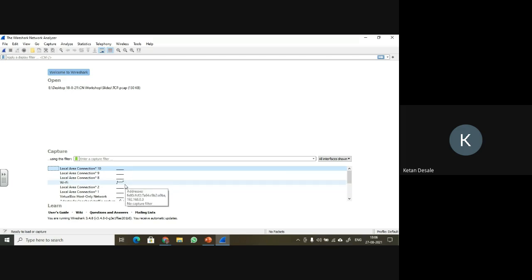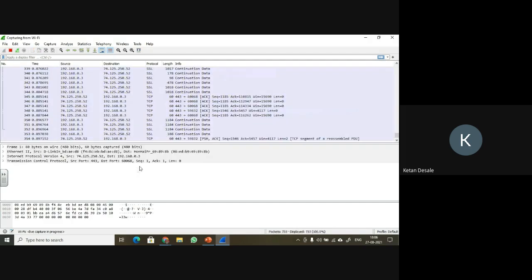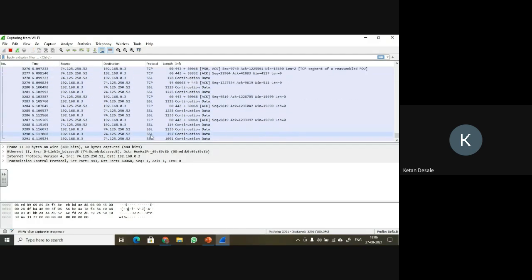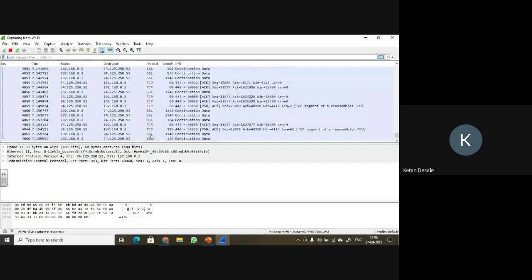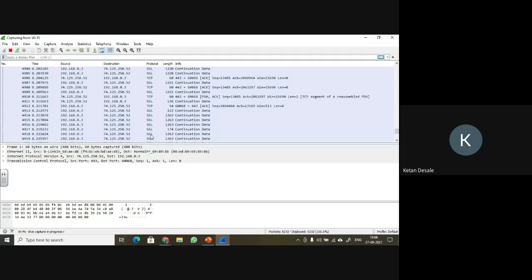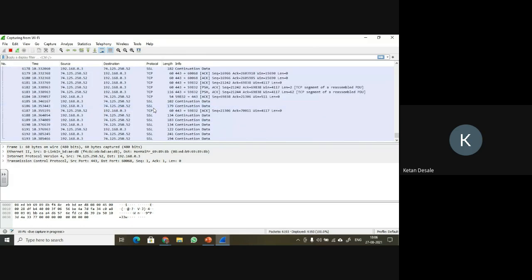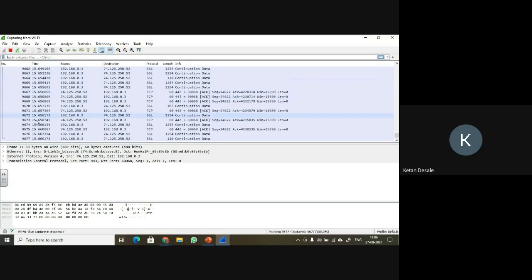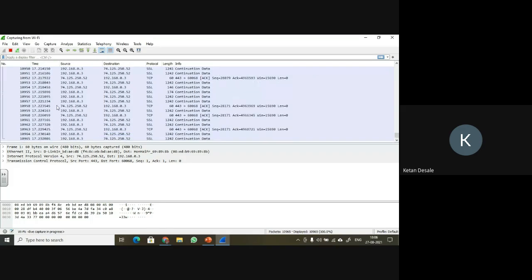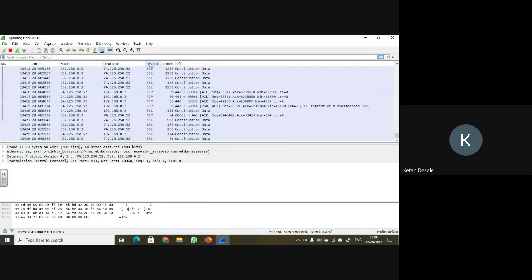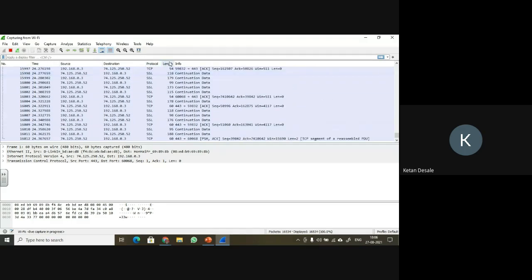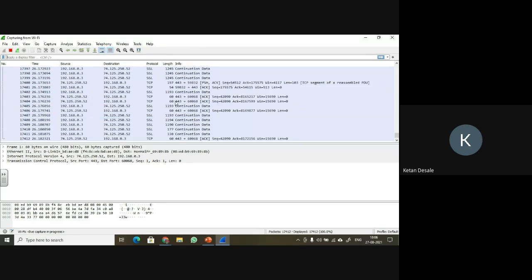So I can select the Wi-Fi, and instantly whatever traffic or protocols are currently transmitted and received at the back end of the system are shown, with the packet sequence number, the time at which the packet is transmitted, the source IP address, destination IP address, the type of protocol, the length, and information about it.